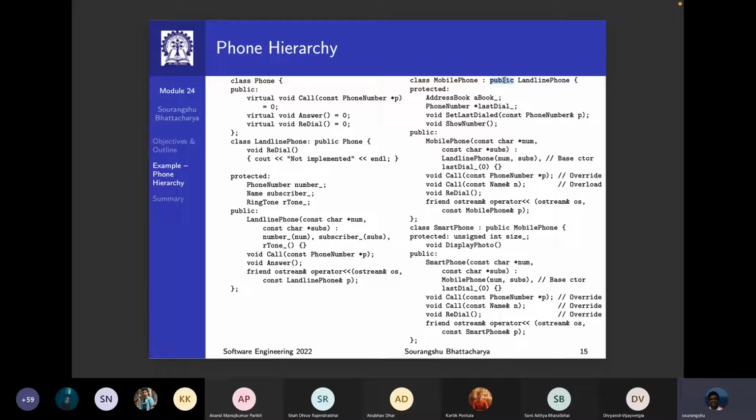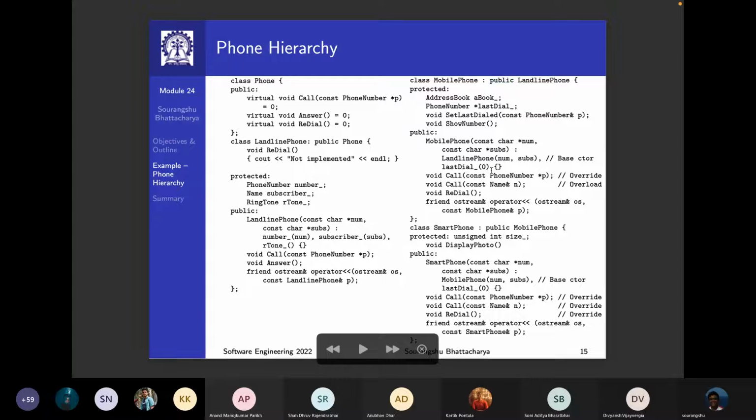So you can do override, you can add new functionality, and so on and so forth. This whole semantics is valid only for public inheritance. Okay, is this clear?